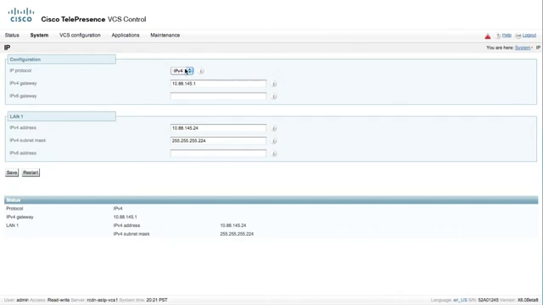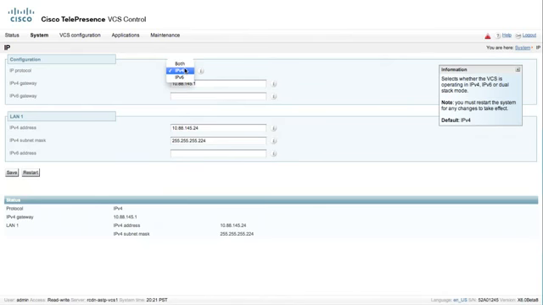Now, this does support, and this is the basic configuration, so we're going to keep it simple here. But this box also does support IP version 6, as well as dual stack IPv4 and IPv6 at the same time. So if we wanted to, we could add the IPv6 address and gateway here. But we're going to keep it simple at the moment. We're going to go with IPv4 addressing space, and in this case I've got a 10 dot address, which is a private class address space.